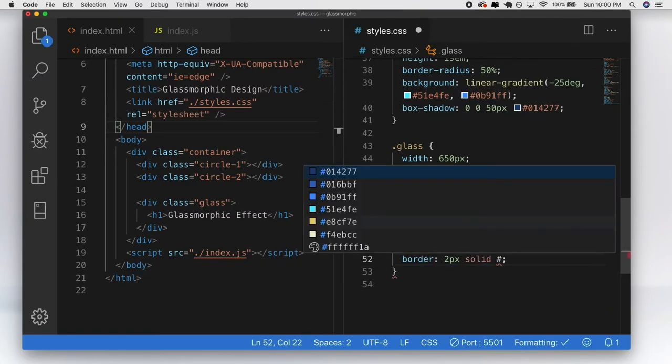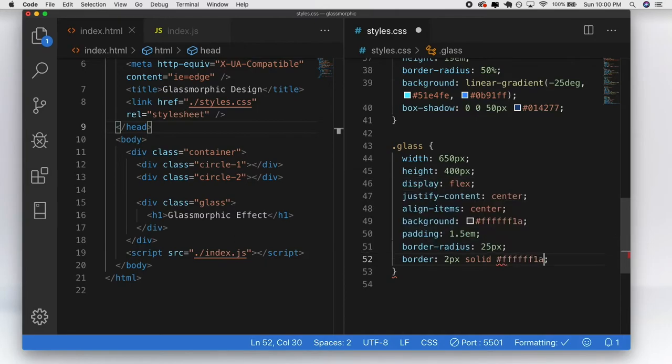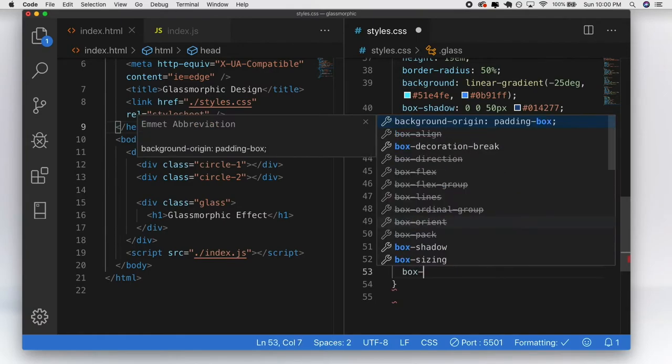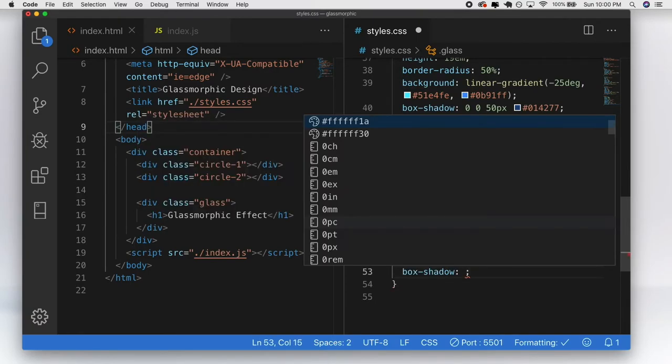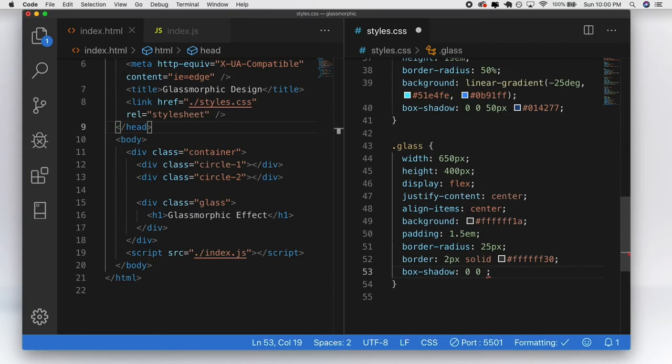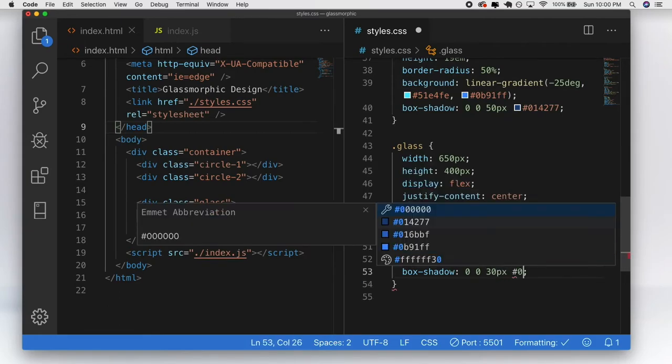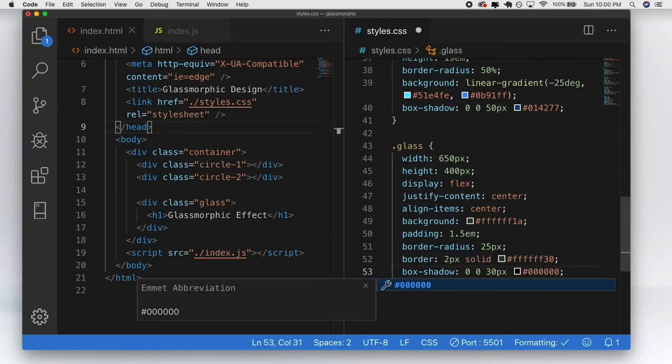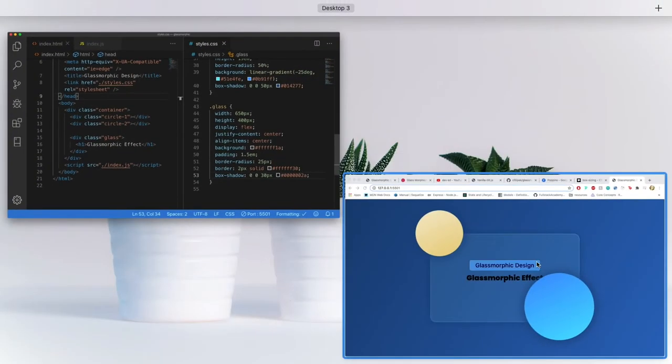Let's do also another white, but let's do it slightly less opaque, or slightly more opaque, I would say. And then let's also give it a box shadow, 0, 0, 30 pixels. And then we want it to be black, but less opacity. Okay, so let's save and see what's going on.